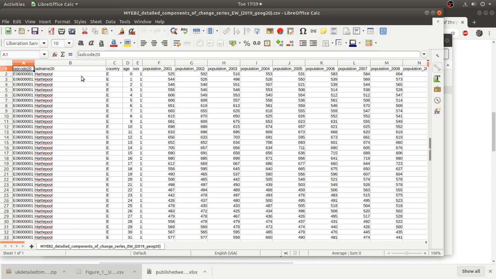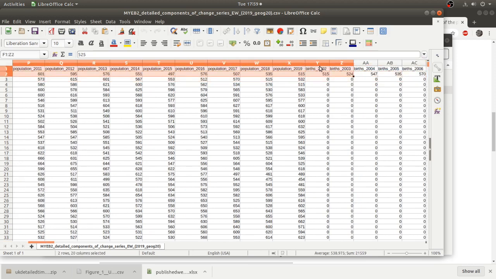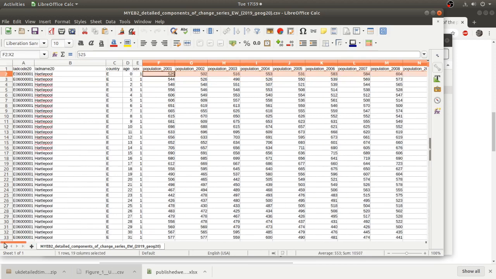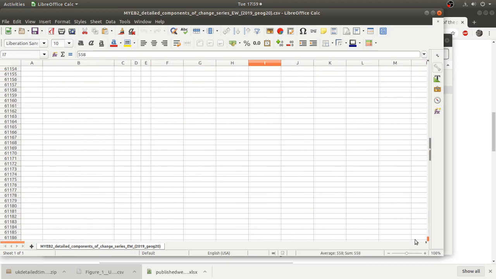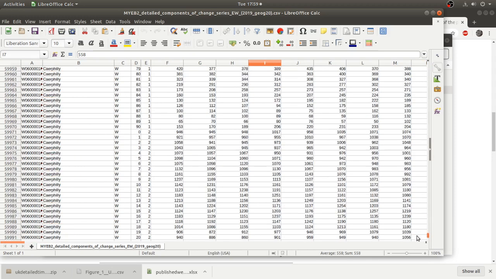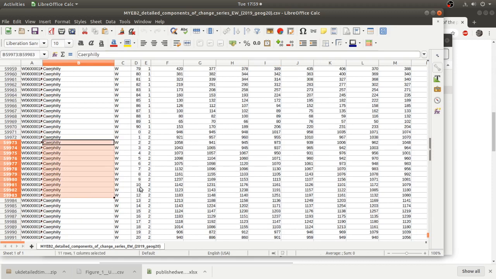Okay. What are we looking at? The population of all of these weird census designated places in every year. Okay. I don't care about births. This only goes up through 2019. That's fine. And these are all places in England, E, or Wales, W. I'm not going to pronounce any of these.